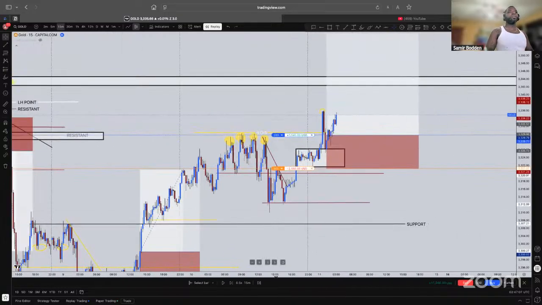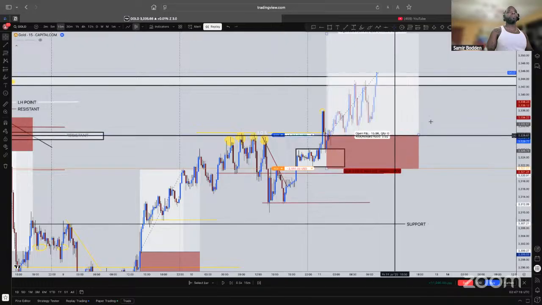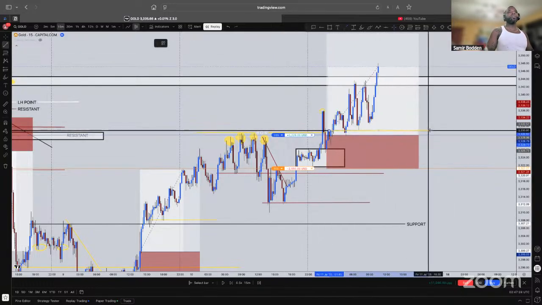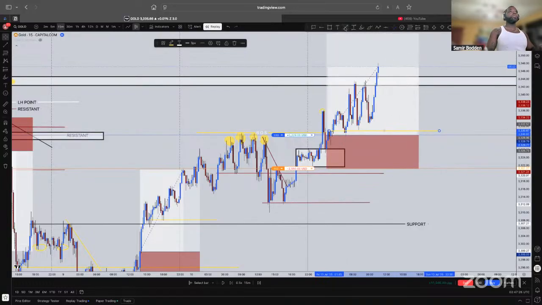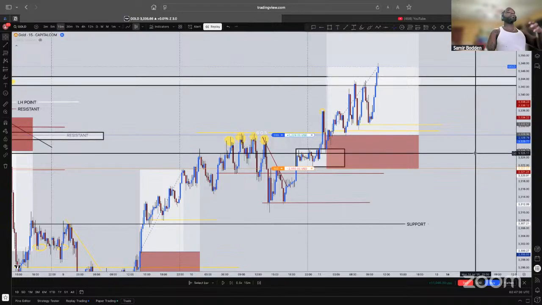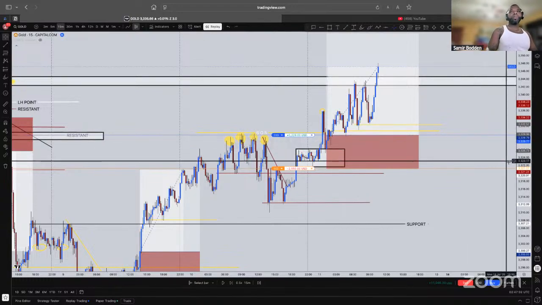So we definitely see that we respected that support. After price hit like... okay, we respected that. We're still within the range. If we could just break that resistance, that would be nice. So we see that price came, it maintained the support. You want to keep drawing these on because if the price starts to break support, then you know you could exit the market before it even hits your stop loss.